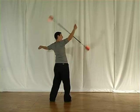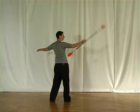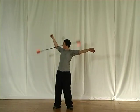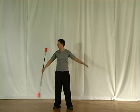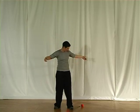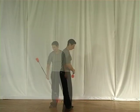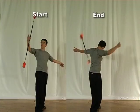You'll notice that your second arm has to raise to slow the roll of the staff down, so that it doesn't fly off. A good angel roll should go from hand to hand without you dropping your arm to catch it. Also, notice that the body turns slightly to keep the staff on the arm.